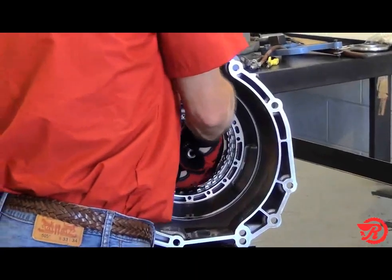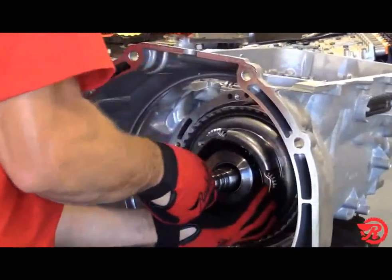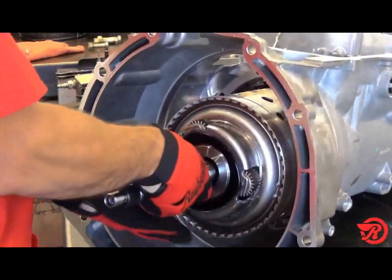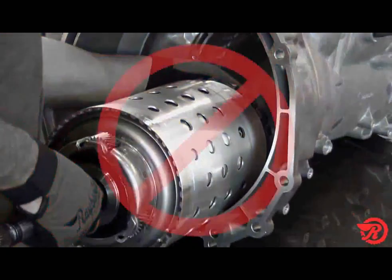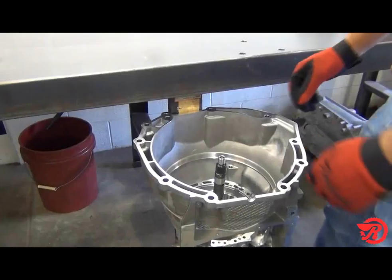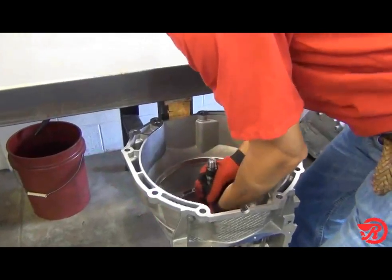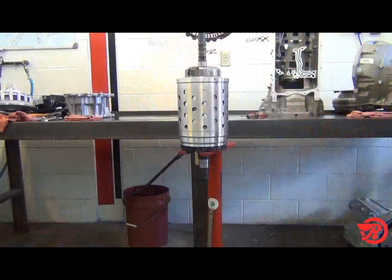Next, remove the main gear train from the case. Be very careful not to damage the gear train when removing it. This gear train can be heavy. The proper way to remove the gear train is to lift the gear train from the case and then place it in a holding fixture such as a foot press shown here.